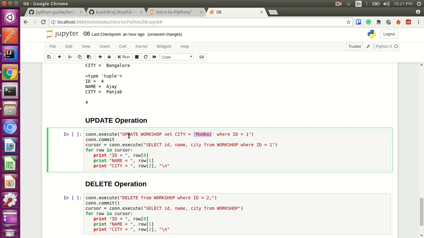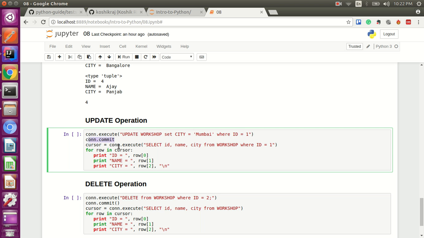So this is a query for that. Update workshop set city equal to Mumbai where ID equals 1. The where condition is pretty important because you want to target a single row, or it would update multiple rows if it matches more than one.